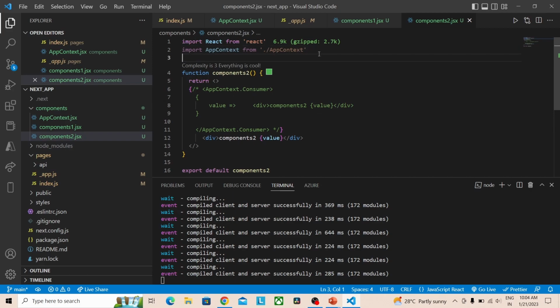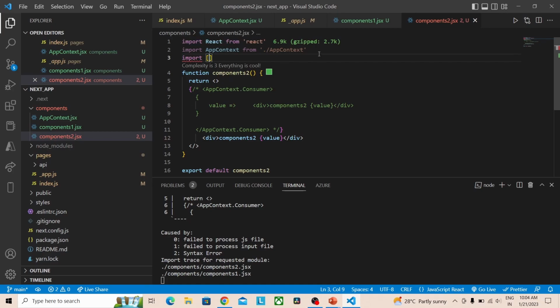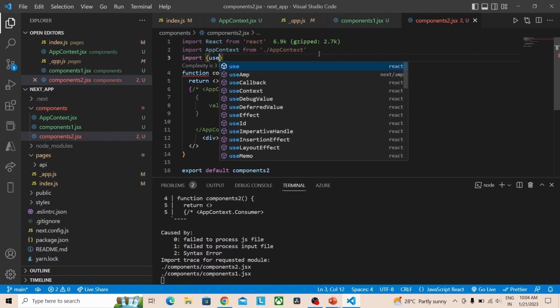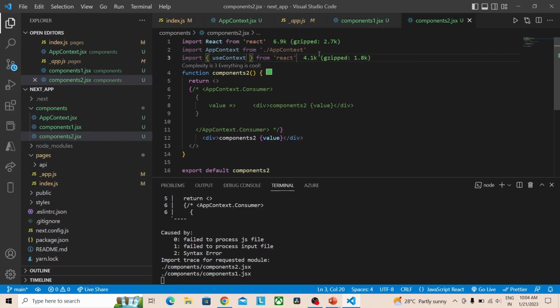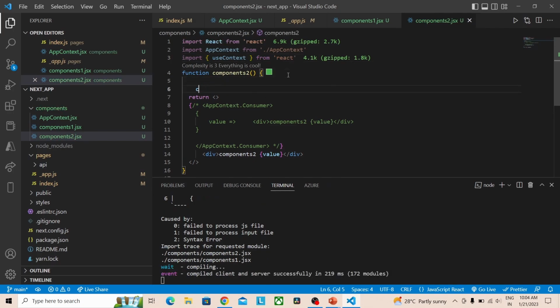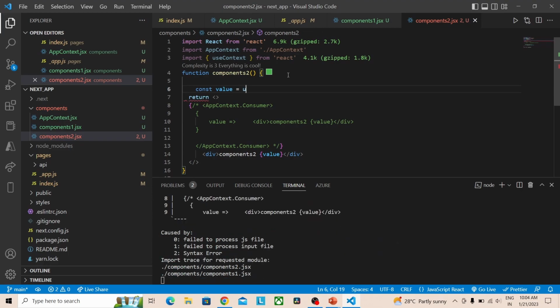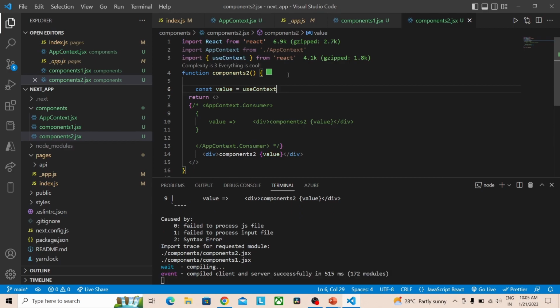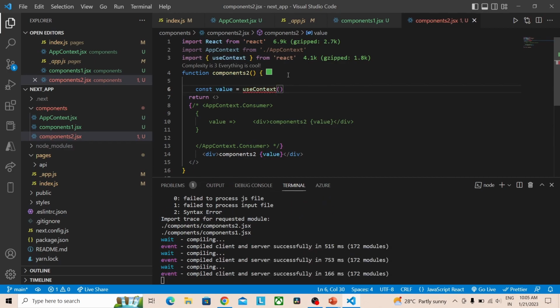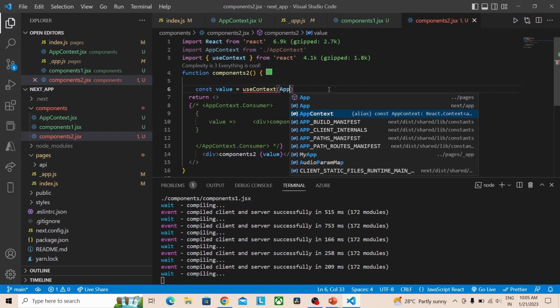Here I'm going to import useContext, and a constant: here we have created the variable called value, and I'm going to provide useContext. Inside useContext we have to provide AppContext.